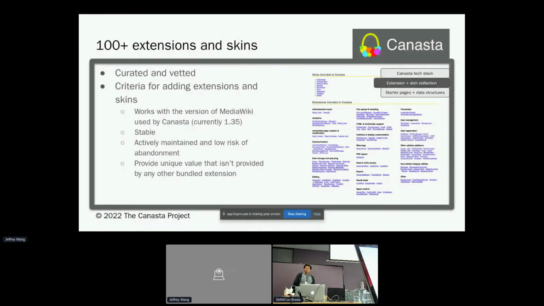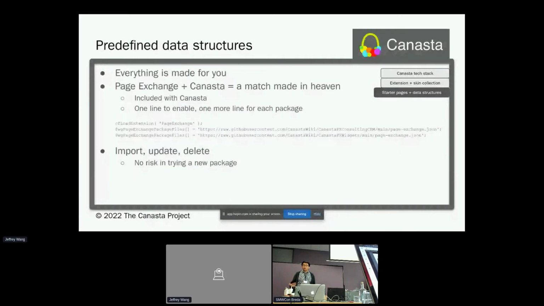The general criteria for the extensions and skins we have picked revolves around their relevance to users of MediaWiki, as well as the activity of development on that extension. So while we have picked many extensions that add lots of great value to MediaWiki, we don't want to pick extensions that are redundant, nor do we want to pick any extensions that won't be maintained. This way we can try as much as possible to reduce any issues with upgrading to the next version of MediaWiki when it comes out. And that is particularly salient for the upcoming release of 1.39. We wouldn't want any extensions in Canasta to be there that wouldn't be compatible on 1.39.